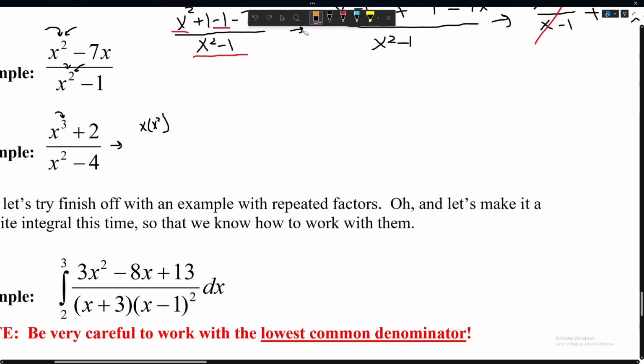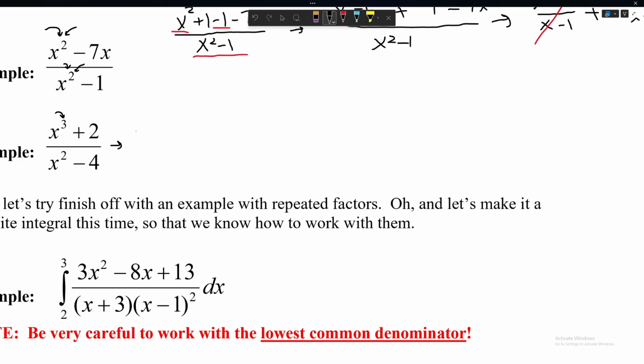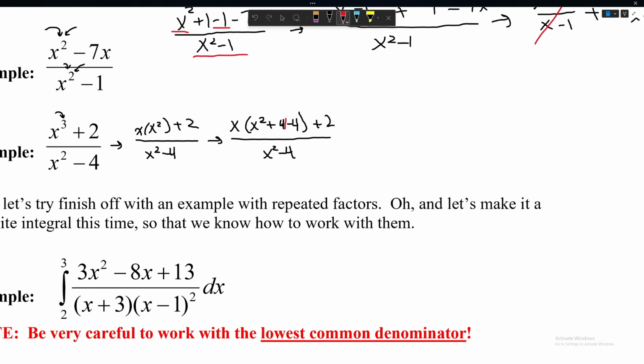So if I zoom in and rewrite this better, I pulled out an x plus 2. Everything else I'm going to leave the same. I just pulled out an x out of the x cubed, which is valid, because I know it is valid, because if I multiply this in, I get x cubed back. Now if I rewrite this, and I say, you know what? I'm going to do plus 4 minus 4. And the whole reason for this is because I want this section to look the same. You see, I've accomplished that. See, these two are the same as this.